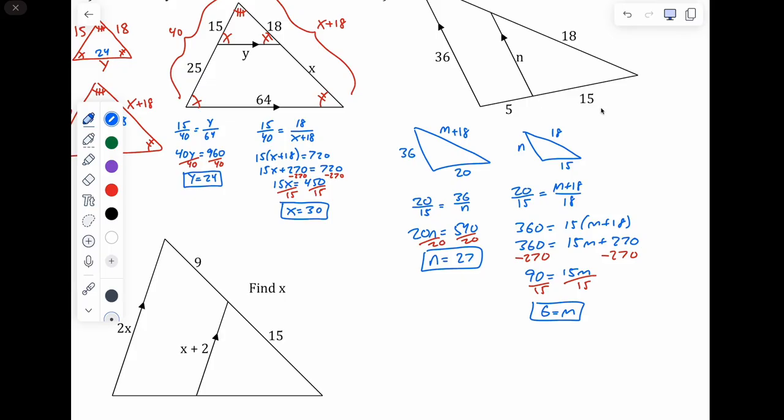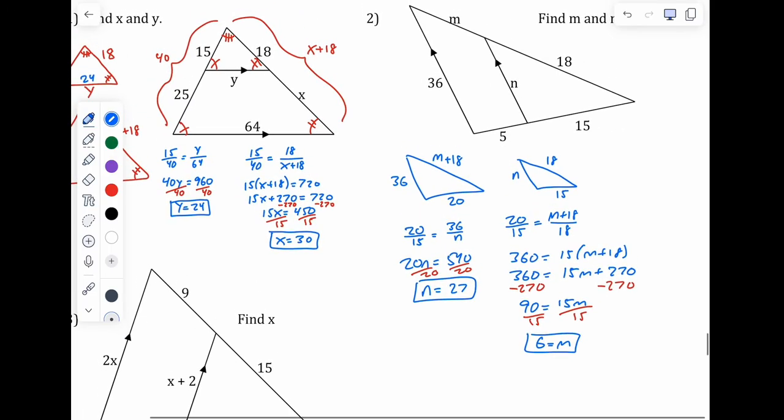Let me just show you how some people make mistakes. Some people try to do this in their head, and they go like this. They say, oh, this is 15, this is 5, so divide by 3. And they're like, oh, so then this one must be 108, because 108 divided by 3 is 36. And you can see how that would make no sense. That one can't be 108. So you got to make sure you know that 5 is not a side of the triangle. 20 is a side of a triangle. 15 is a side of a triangle. So I'm going triangle to triangle.